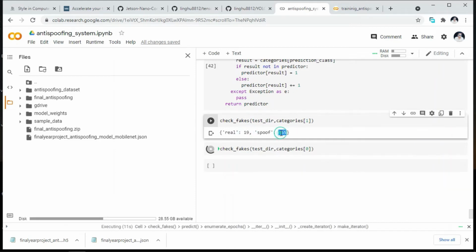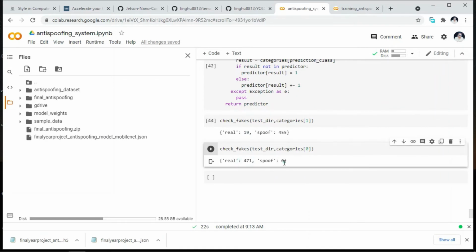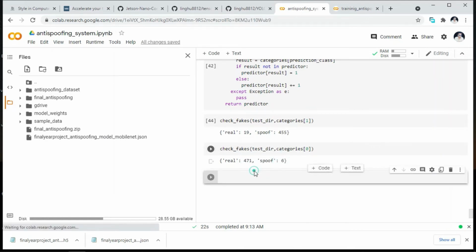Out of 474 spoof images, our model has predicted 455 as spoof, which is a correct prediction, and 19 as real, which is a wrong prediction. Again, out of 471 plus 6, 477 images, it has predicted 471 as real and 6 as spoof. So our error is 19 plus 6, which equals 25. So this is our error.